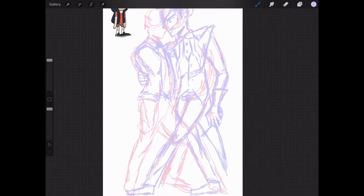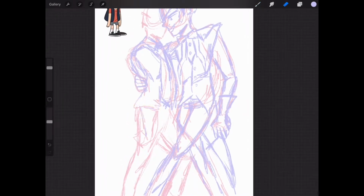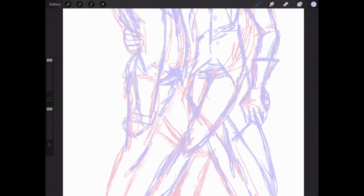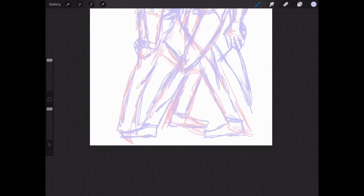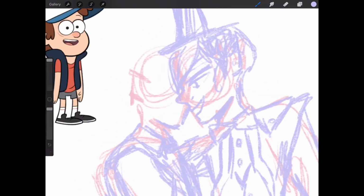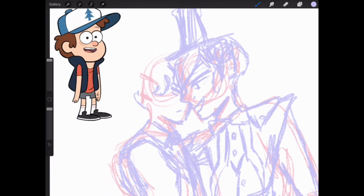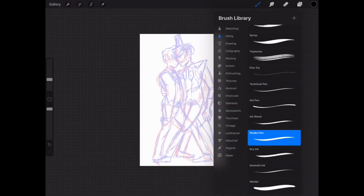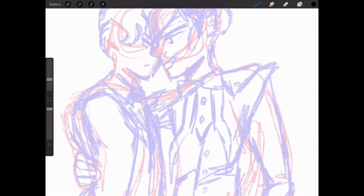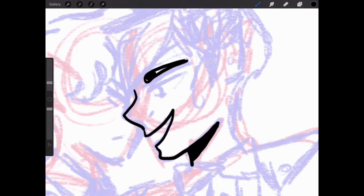Alright, so how I started this drawing is basically I used a pink pencil to do a sketch of the form. I had a little reference in the corner just so I could keep track and make sure the anatomy is all good, because I struggle with anatomy a lot. So having a reference just allows me to make sure the anatomy is the best it can be. After I have the form in a way I like, I begin sketching in a second layer with a different color the details of the character. So a second sketch layer, sort of to clarify everything.